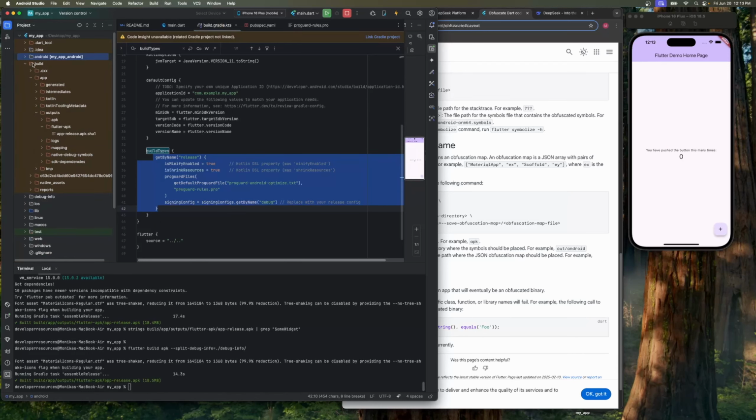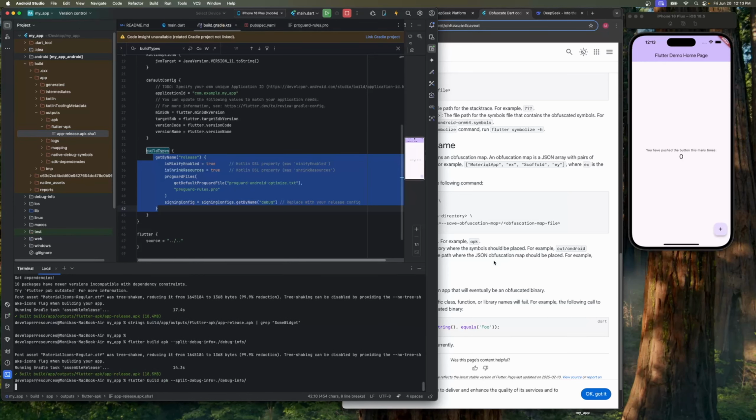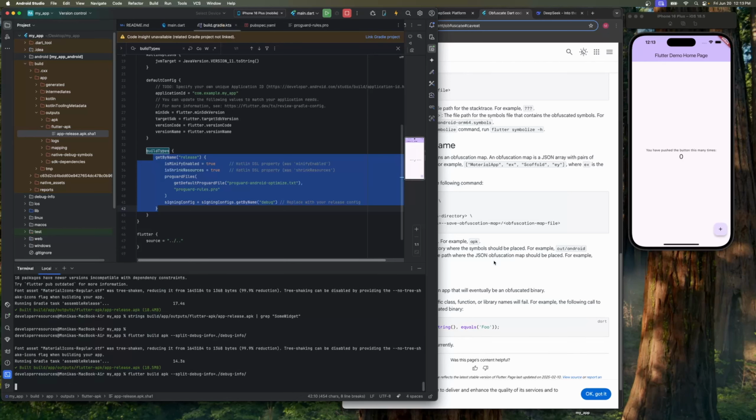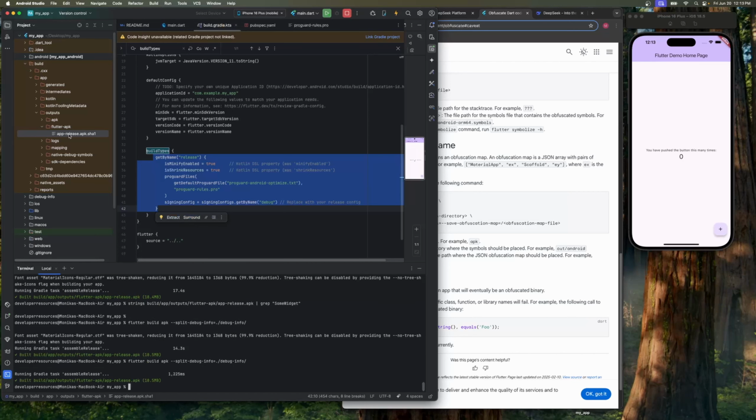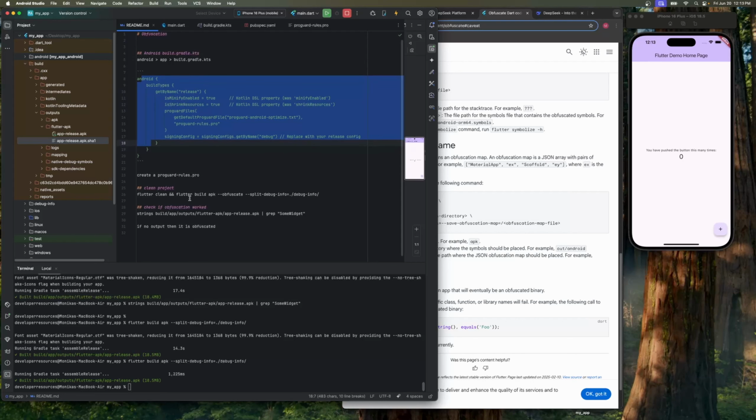So once we got those two files set up, then really all we need to do is check our build output, and then inside here, our Flutter APK, we're going to be running some commands. So we're going to be running this flutter build APK. So if I run that, we'll see the APK file get built here. Let me just check the README file.